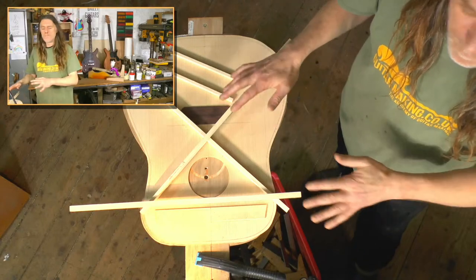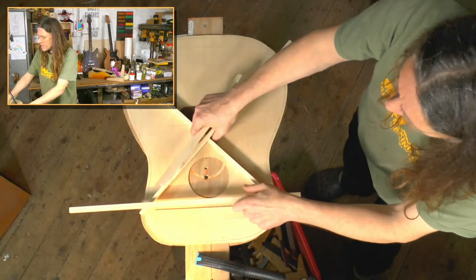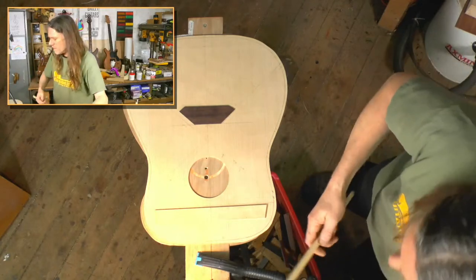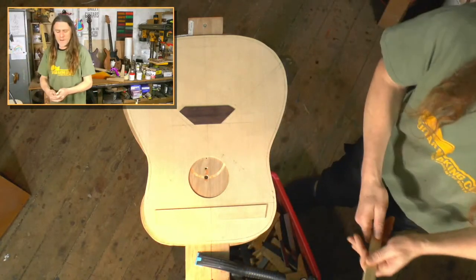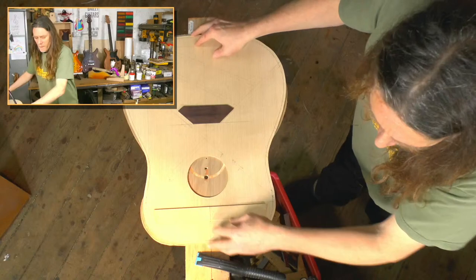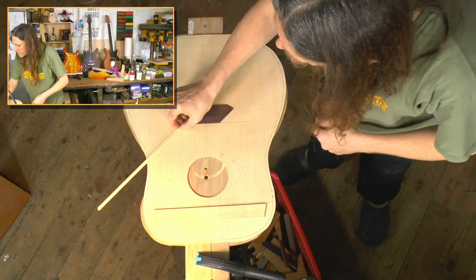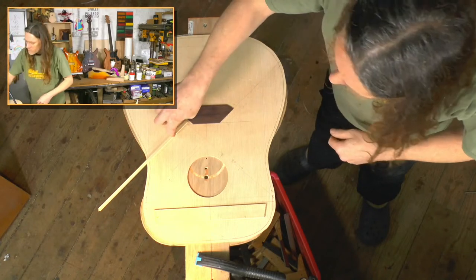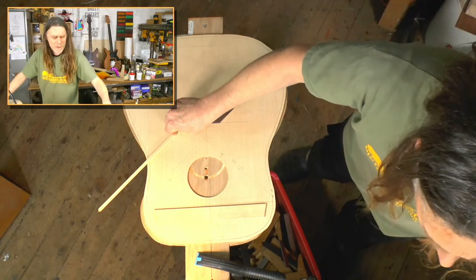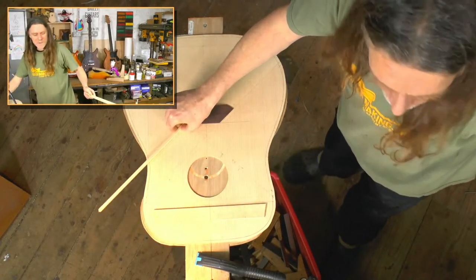So, we don't glue those on yet. Let's take those and put them to one side, because the first thing we do when we're bracing an acoustic top is we glue on the flat braces. A lot of these braces are quite small, short, as opposed to the big fat ones. So these big fat ones are gonna be curved, and the small skinny ones don't need to be.